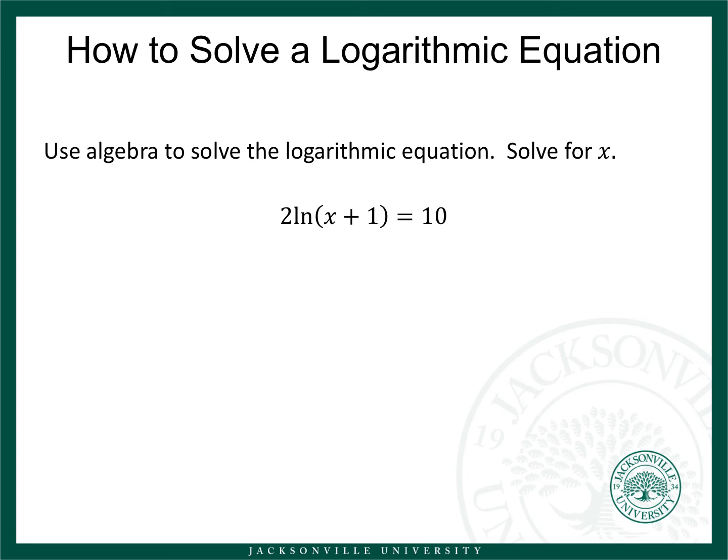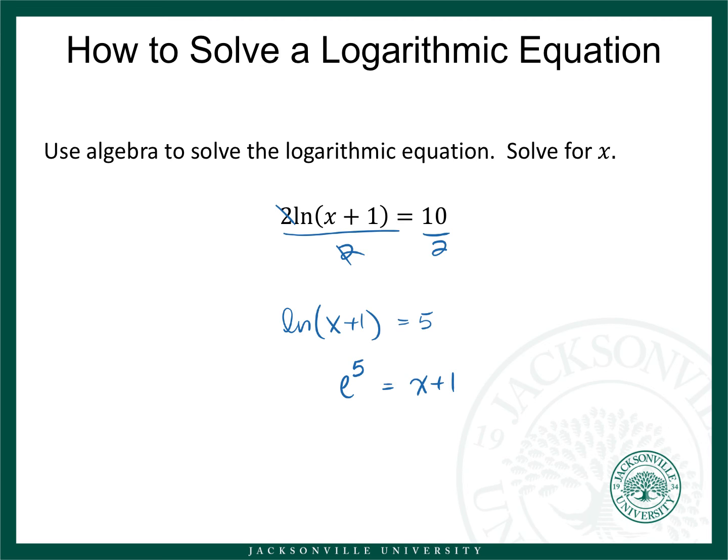Let's look at another example. So here we want to solve for x. Again, first thing I'm going to do is divide both sides by 2 so that this cancels out. And then on the left, I have the natural log of x plus 1 is equal to, and since this divides nicely, that gives us 5 on the right-hand side. And again, we're going to use the definition of the natural log of a number. When we take the natural log of some x plus 1, the answer that we get, which is 5, is the power that we raise e to get x plus 1.